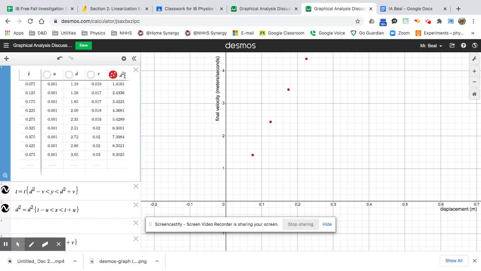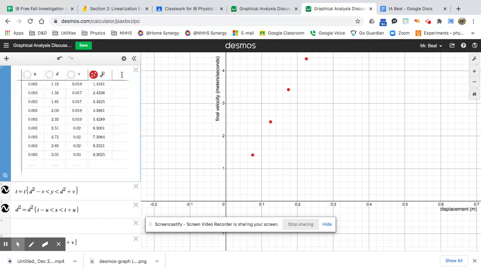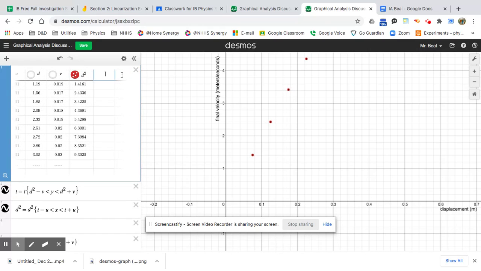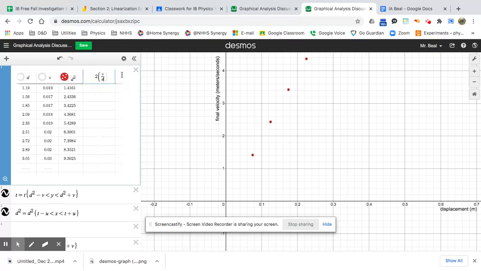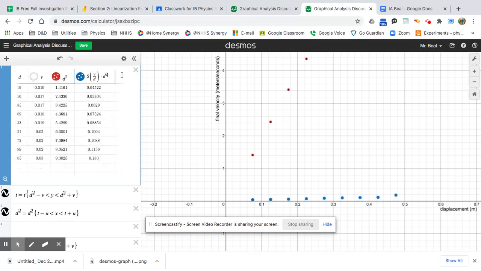Now I need to have a new column up above for my uncertainty in D squared. I can use a simple letter, but I'm going to use a command here. So typing in the command for the uncertainty in D squared. There we go, and it completes this column for me. Now, I either use a single variable and type this in from my Google Sheet up above, or I can just do what I did here.